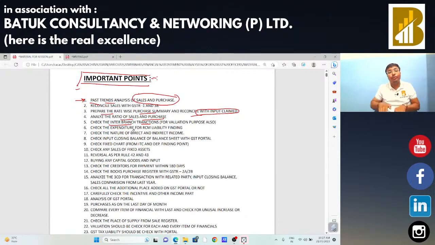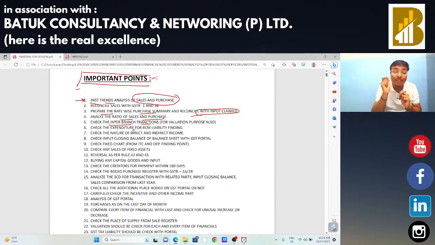Okay, I have a low input balance, so I reduced the price and transferred to my branch, and the branch is going to sell that particular product at a higher price, and there it has a balance of input tax credit. Think in reverse. I have an excess amount of input tax credit, so I sell that product to my branch office at a higher price, and the branch has a lesser amount of input tax credit. By transferring that product at a higher price, I transfer the input tax credit to my branch. That is also considered manipulation.